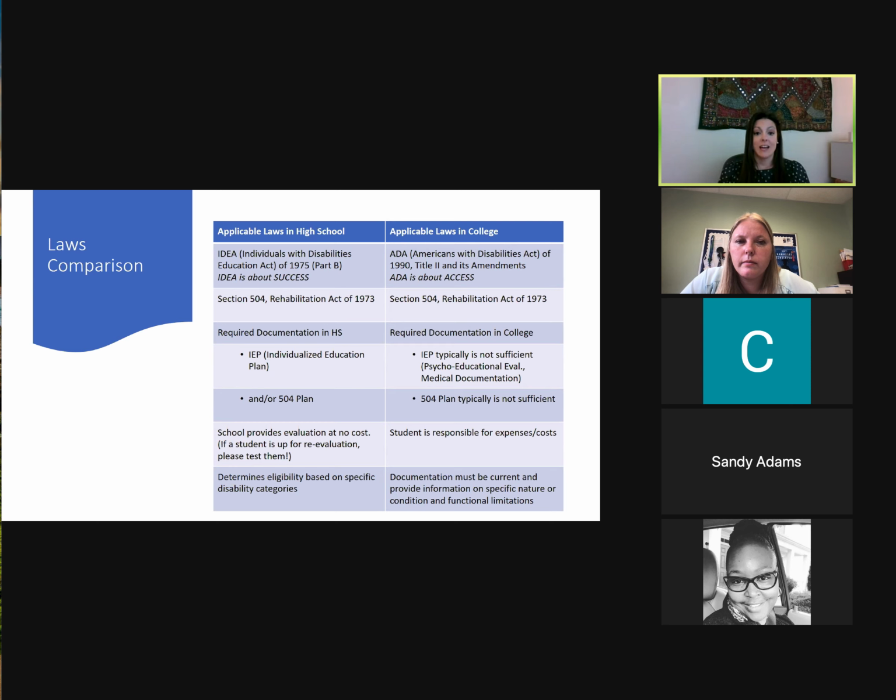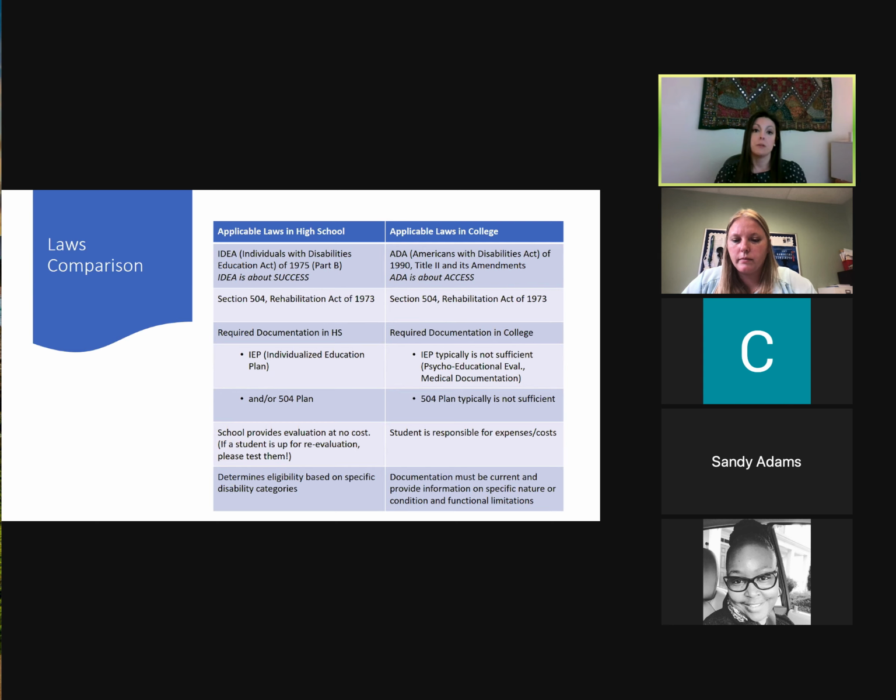If the student has had recent psychoeducational evaluations, that will count as documentation, but we want the whole eval. Or it might be medical documentation if it's a chronic health condition from someone's doctor or a specialist. The student is responsible for getting that documentation. Whereas in K-12, the school system is responsible for acquiring that for the student or helping them do that and identifying it, in higher ed, that's on the student. So we hope that they have that recent testing that they can bring with them. Otherwise, they may have to pay out of pocket, which is not what anyone wants.